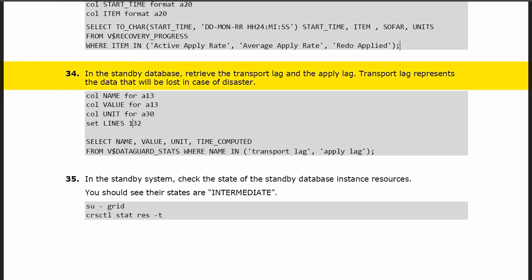In the standby database, retrieve the transport lag and the apply lag. Transport lag represents the data that will be lost in case of a disaster.